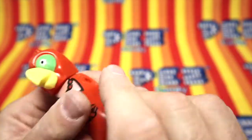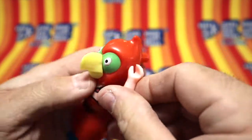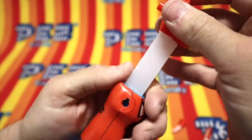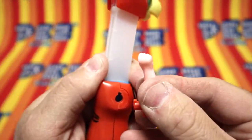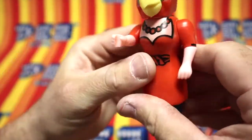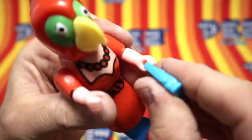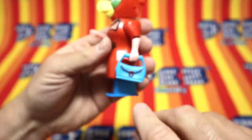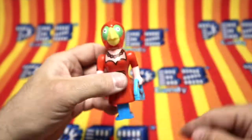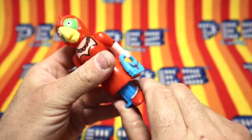A little hinged part. And then the arms go in the same way. I have to pull that up to be able to do it. So there's enough room. Let's see what hand she'll hold the purse in. There we go. Purse kind of matches the tights, as we'll call them. We'll call them tights or socks. Socks. Let's call them socks.